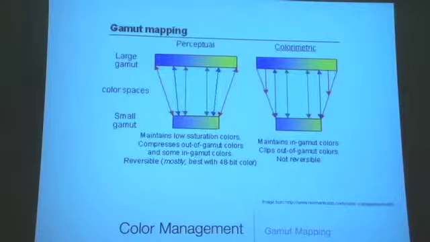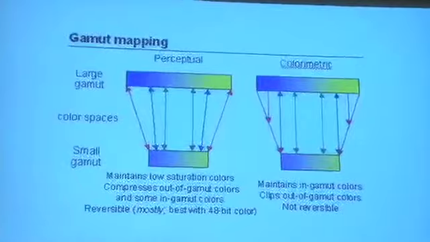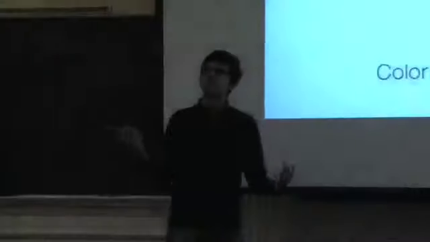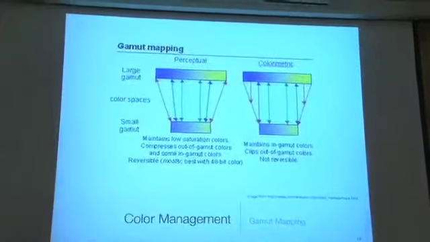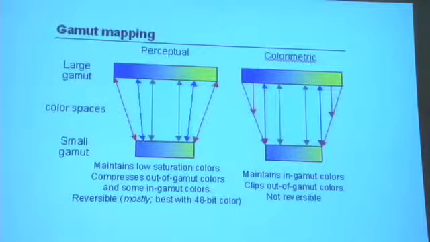And the way that each of these work is different. So imagine that we have an image, and it has a wide variety of colors from reds and greens. We want to change that image from an Adobe RGB color space, cram it into an sRGB color space. Now realize that this act of compressing, as it looks like it's compressing, is not actually changing the values in the image. I want that to be very, very clear.